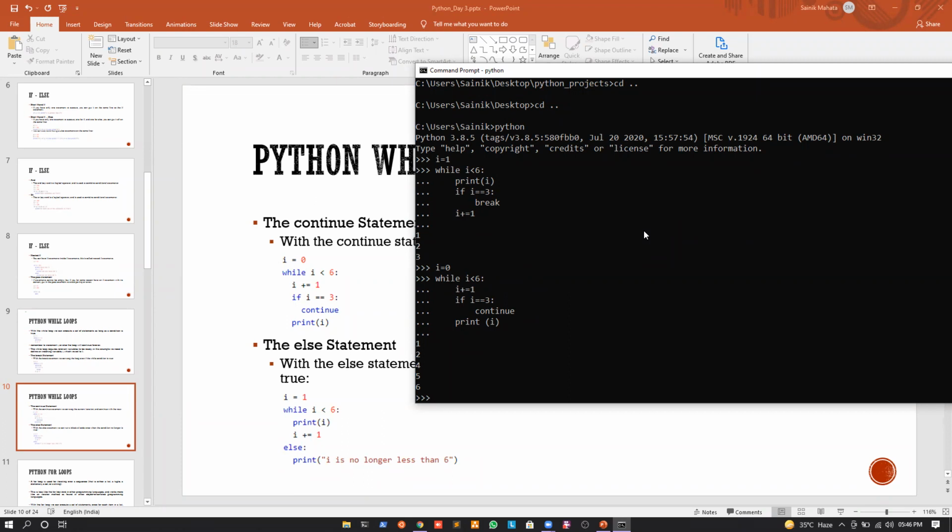I is not 3, so 1 is printed. Then the same happens, the next iteration I becomes 2, so I is not 3, which means it will print I and not go into the if statement. But when I is 3, continue means it goes to the next iteration of the loop, so print I is not printed. In the next iteration I becomes 4, then it is again printed.